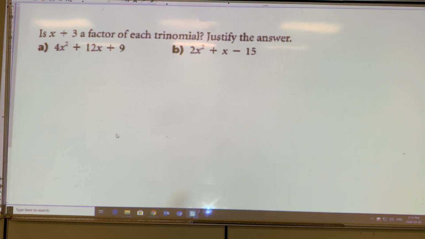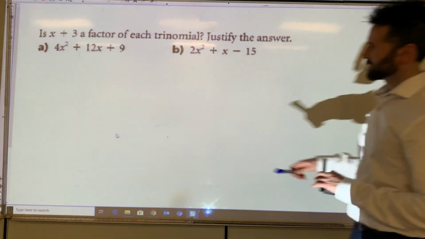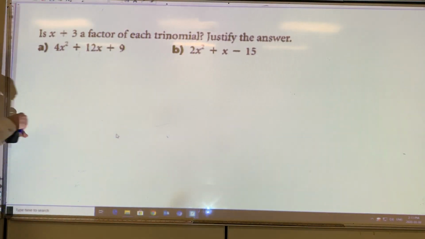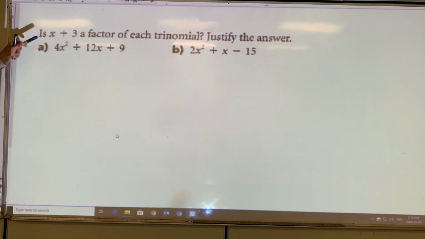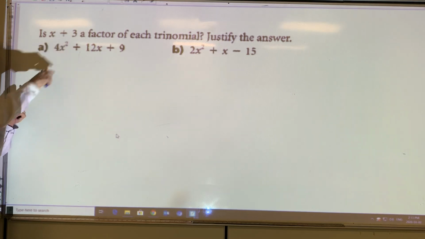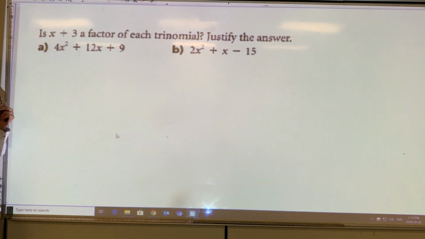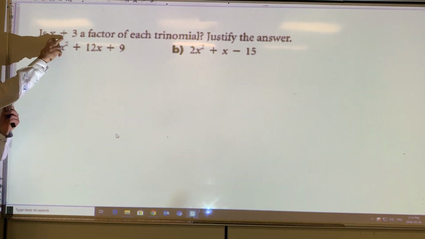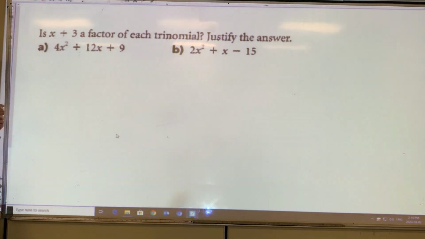What this question is asking is, is this a factor of these polynomials? In grade 12, you learn a way better way, but let's just do one more. The only way for us to know is to actually factor it and see if x plus 3 is a factor. By the way, if something's a factor of a trinomial, what does it mean? It means that x plus 3 does what to that polynomial? Starts with a D. Divides, yeah. So if x plus 3 is a factor, it means that this number goes into this one evenly. In grade 12, you'll learn all about the factor theorem and the remainder theorem, but not grade 9, okay?